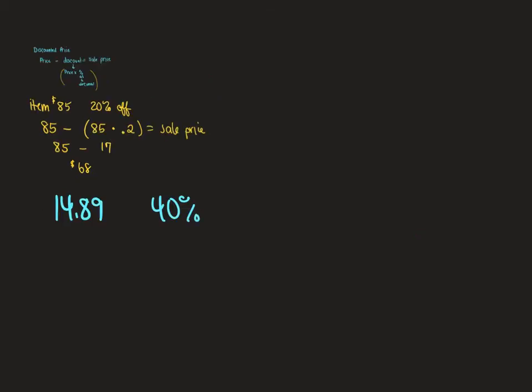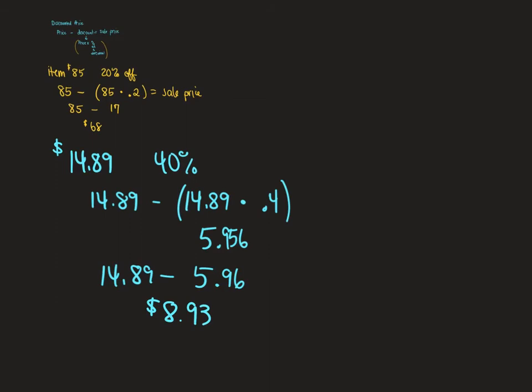You try this question. The item is $14.89 and it's 40% off. Maybe it's Hobby Lobby. They always have a 40% off coupon, which is really nice. So use your calculator, but write down all of your steps. What would the new price be, the discounted price? Did you get $8.93? In this question, make sure that you see that the 6 is a big enough neighbor to round this up. So the store is going to say $5.96.